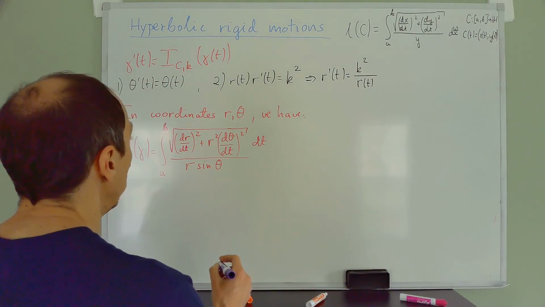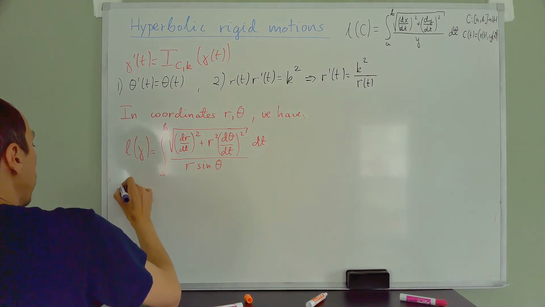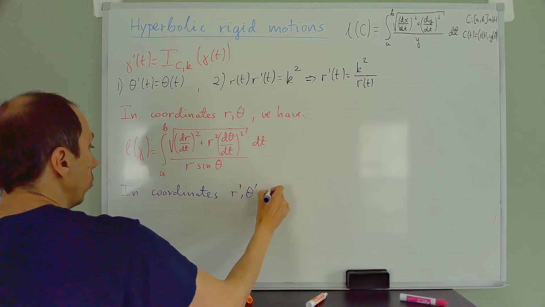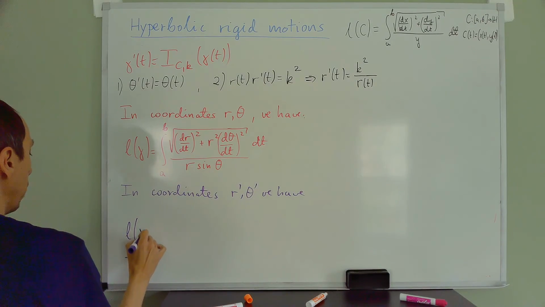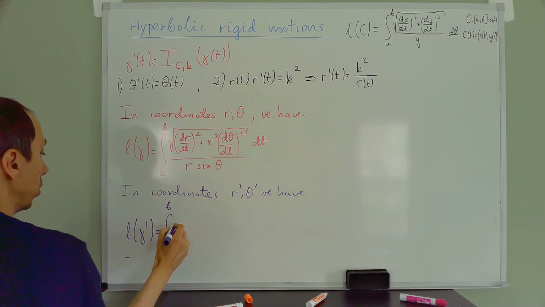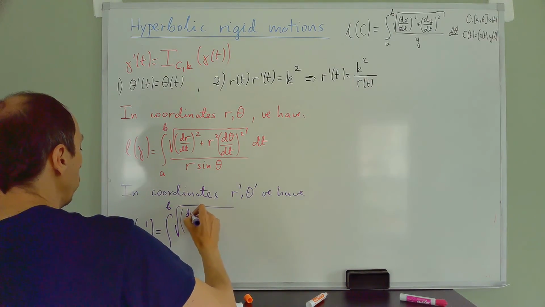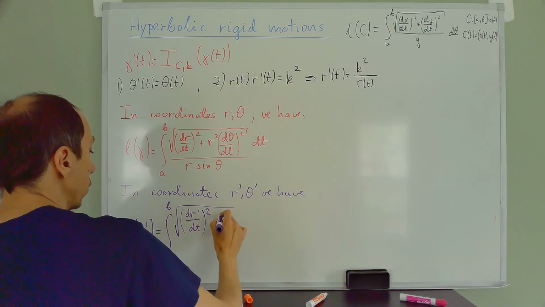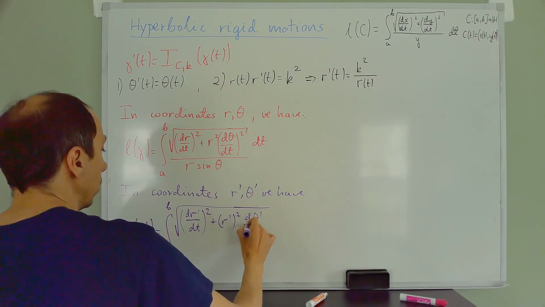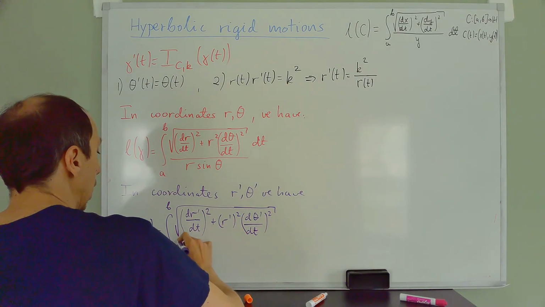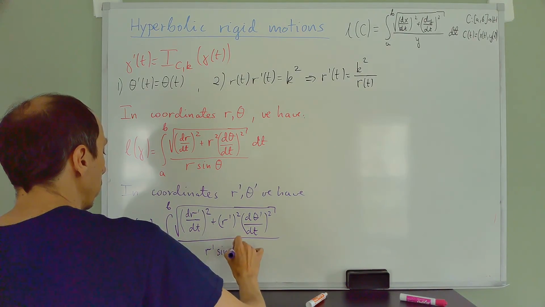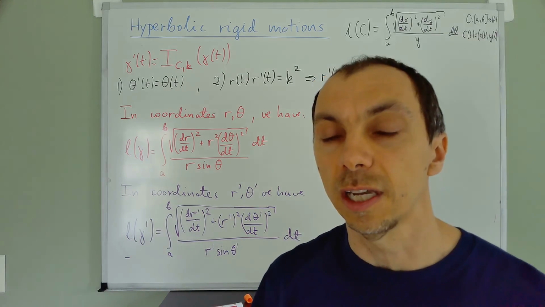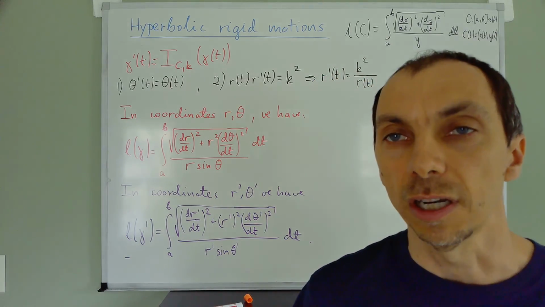So I can similarly write the formula for the length of the curve gamma prime. So in coordinates r prime, theta prime, the length of gamma prime is exactly the same thing, from a to b, except I'm going to use now the primed coordinates. Remember, prime doesn't mean derivatives. I'm writing d over dt for derivatives. Squared plus r prime squared d theta prime over dt squared, everything divided by r prime sine theta prime, dt. So we have these two formulas. The first one's the length of gamma, the second one's the length of the image of gamma, and we want to show that they give exactly the same number.